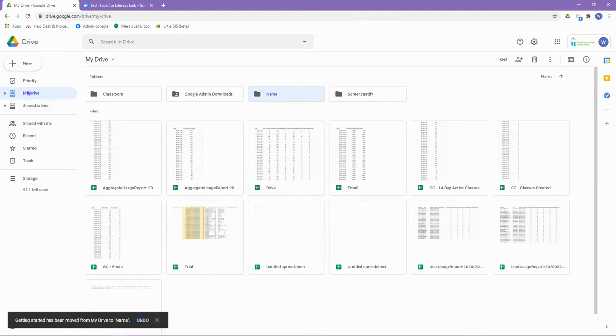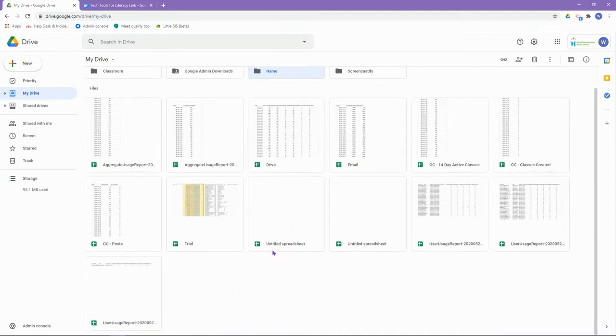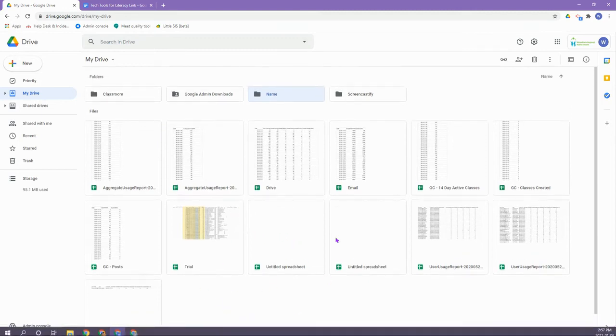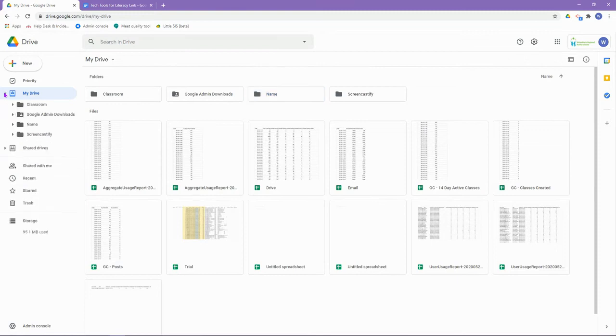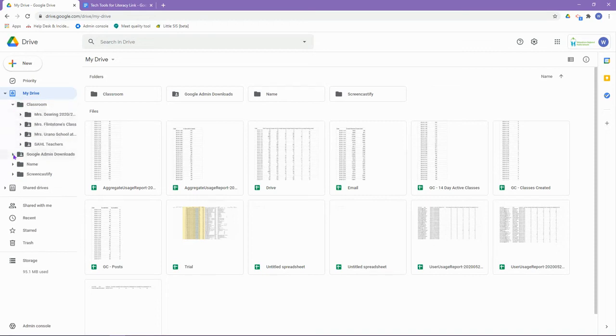This will also work on the side navigation. Over here, you can open the full folder structure for a folder that you're within. So folders within folders will appear in drop-down lists here. As you click the little arrows, it will expand and show any folders inside these ones listed here. So this is a way that you can quickly find the folder structure and see which one you're looking for.